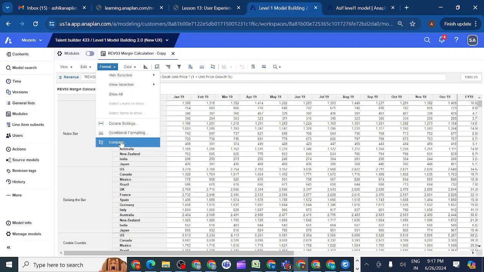This comparison option compares different versions, like the actual version and the forecast version. Later we'll see this one. If you click this comparison button and select the versions, it will give the comparison of the present version to the previous version, you will get the comparison details. So in this way these are the different functionalities we have.